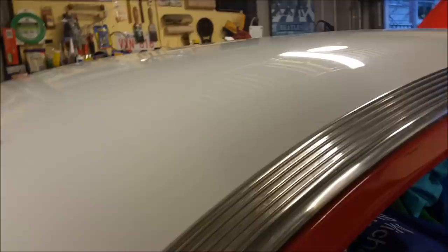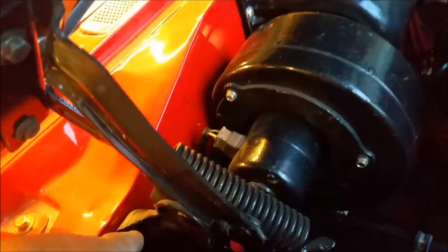And of course, I've got to take the front guards and everything off to do the body mounts. I can leave the bonnet on, but I'll have to take the guards off. And the bumper bars and all this stuff all has to come off. I'll leave the bumpers off till they've been re-chromed. God knows what that's going to cost. I reckon $3,000 between them. Take the guards off and jack the body up and put the mounts in. And I'm thinking I should really get into that sooner than later, because the weather's finding up here.